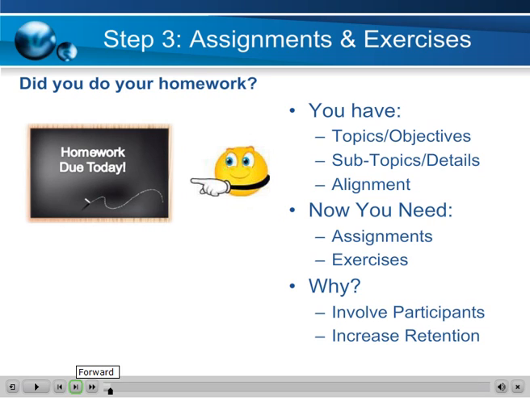I found this to be true in all the research that I've done, and this is why I've included this portion of my video training series for you, and why I'm really going to get into some really detailed instruction here on how to create the assignments and exercises and what the difference is, because guess what? You're learning the secret here, and this is going to give you a huge advantage over everyone else in the industry, especially if you're a leader in the MLM industry right now. It's going to just give you a huge advantage. If you're not a leader in the industry, it's going to make you a leader in the industry.